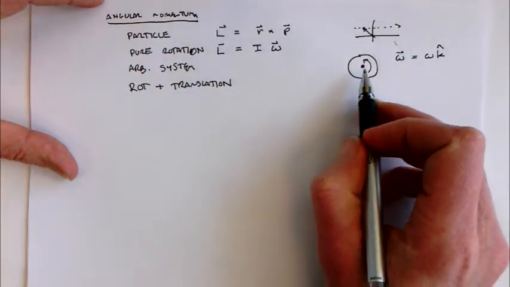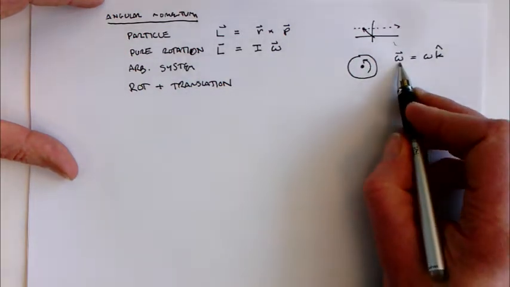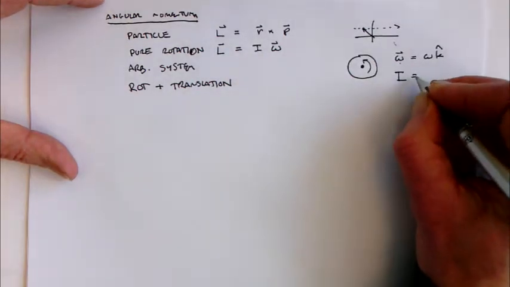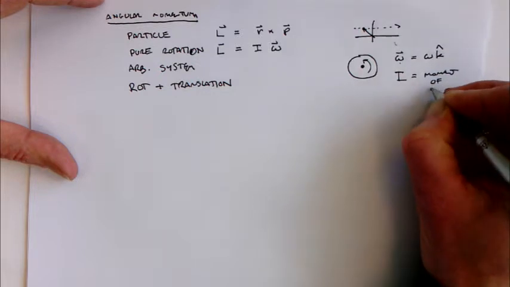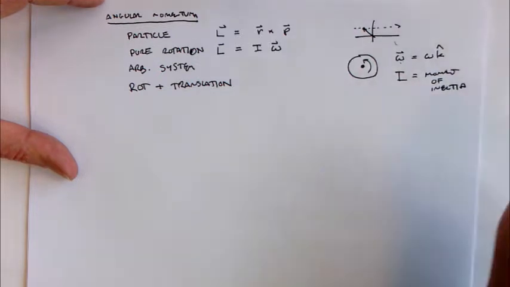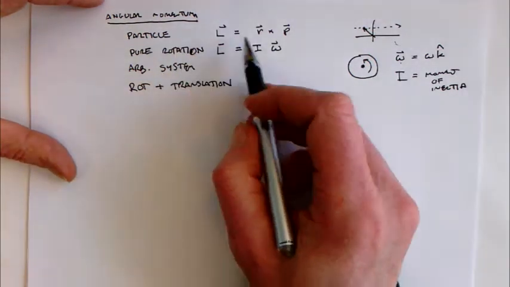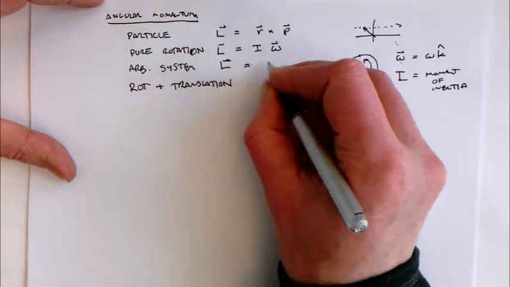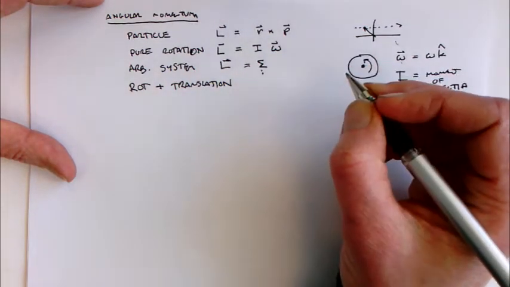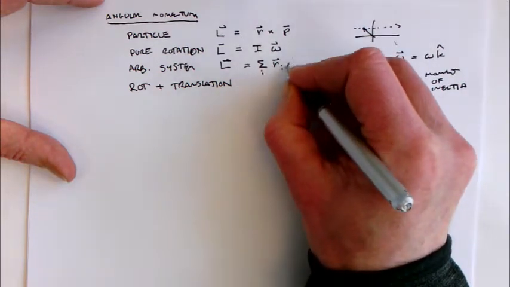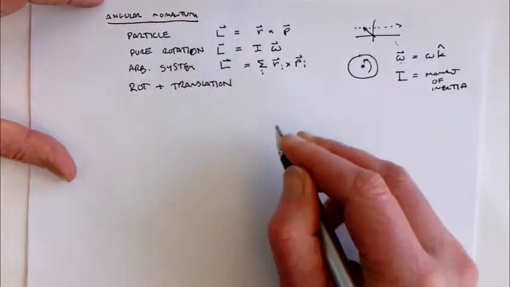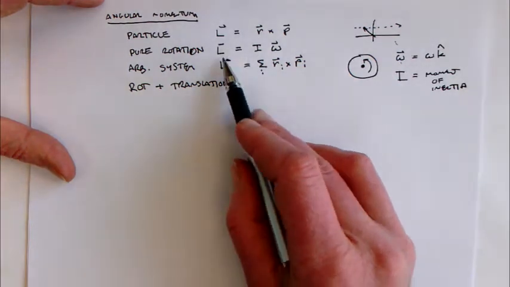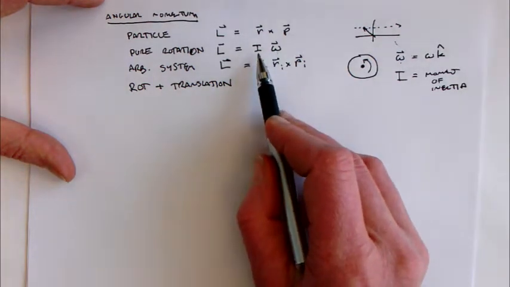Then it makes sense in this case to talk about the angular momentum as simply being proportional to the angular velocity, and that constant of proportionality is the moment of inertia. We got to this moment of inertia by thinking about what the angular momentum of an arbitrary system is, and that is an extension of the idea for a particle. If the angular momentum of a particle is r cross p, the angular momentum of an arbitrary system is a sum over all of the particles in the system of the position vectors of those particles crossed with the momentum of those particles. If you follow this argument through for a rotating body, you end up finding that you can write the angular momentum simply as the angular velocity times the moment of inertia.